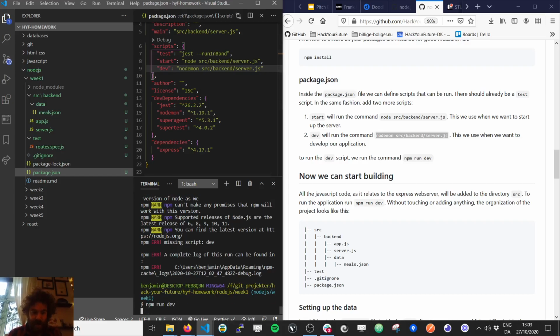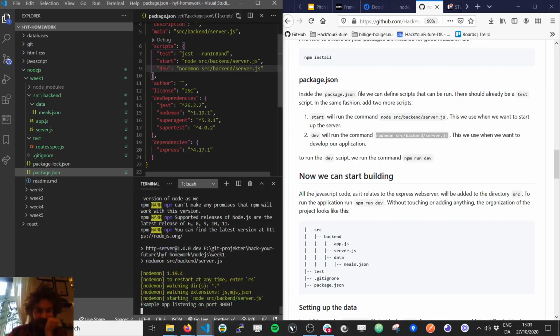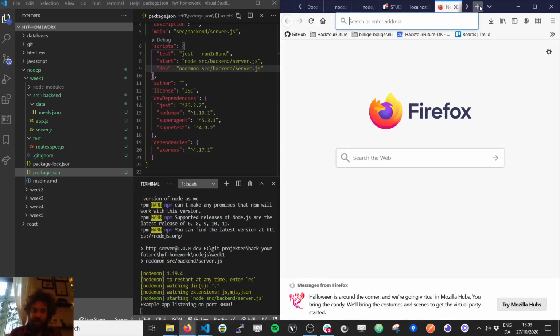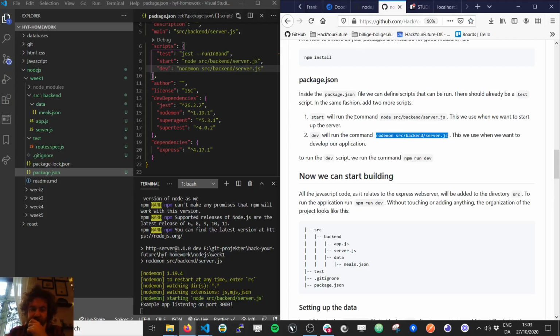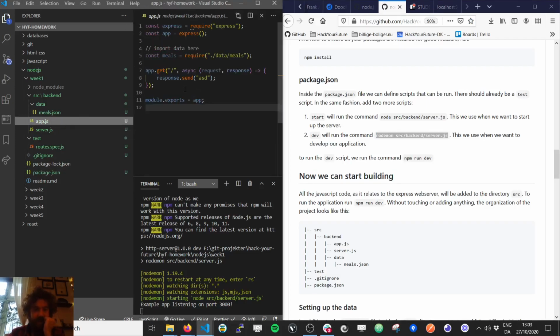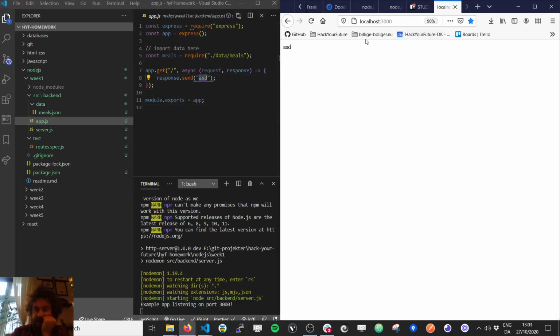Okay, and now we should be able to write npm run dev, and that will run this command. Listening on port 3000. So now we should be able to go to localhost 3000. And now we see this response, the ASD. Cool.